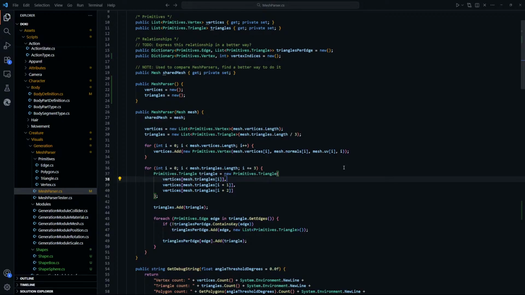Or actually, no. It's easy to keep the vertices unique when we create it on the run.